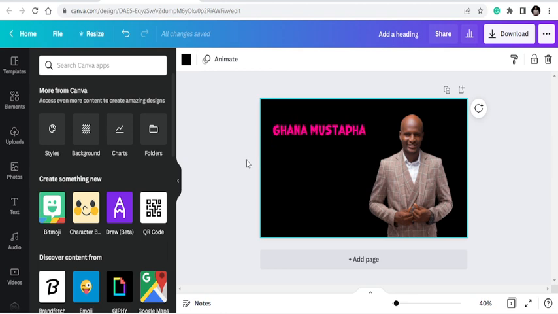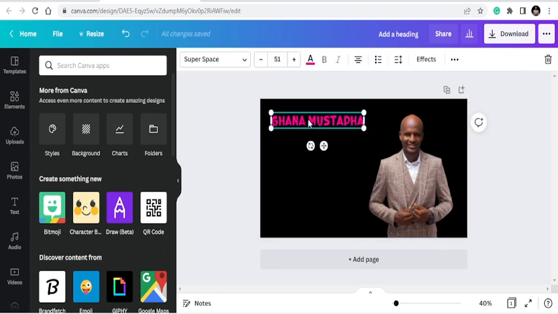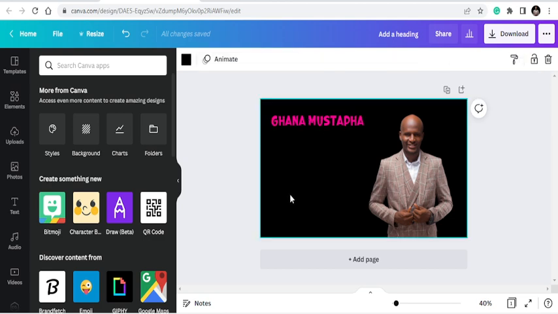So the next thing we want to look at is, maybe you have a website and you need to incorporate your QR code on the documents, maybe an image, maybe you want to organize an event and you want people to register for that event. You have a website for that event, maybe it's a Zoom meeting, and you need a QR code so that once people use that QR code, they can just go straight to your website. But you don't know how to do it. Canva has a way so that you can just incorporate your website, turn it into a QR code, and it's good to go.